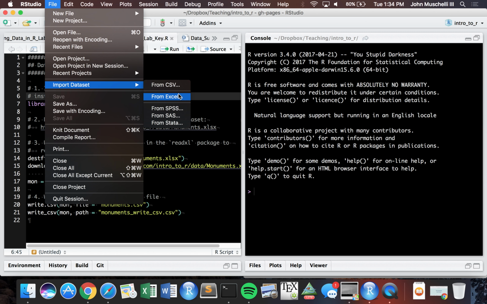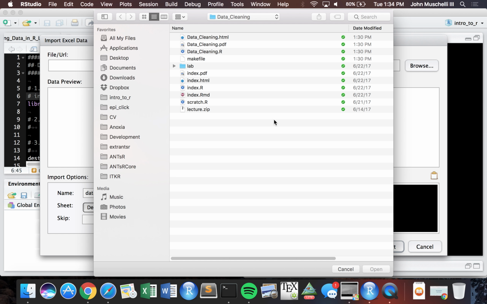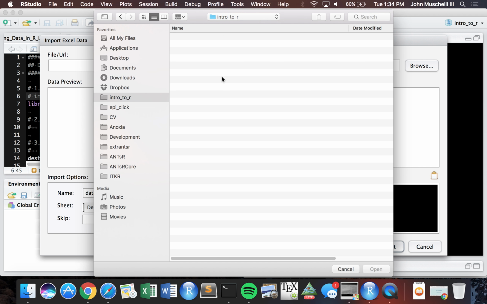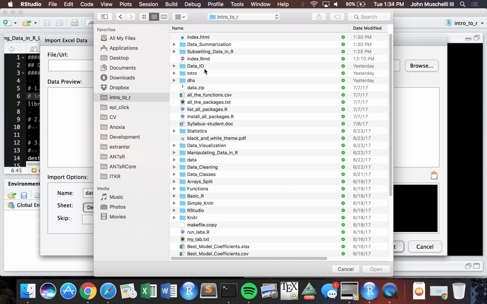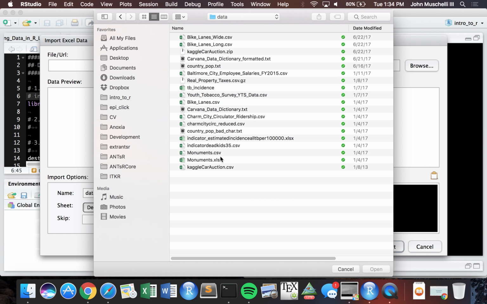Again, as most of you, I imagine, work with data on a day-to-day basis, most of you are not going to use the drop-down menu after a few tries once you get a handle on the syntax. But again, if you want to import a data set from Excel, so if you had either downloaded the monuments data set or had downloaded that zip folder of all the data, you should have it in there.